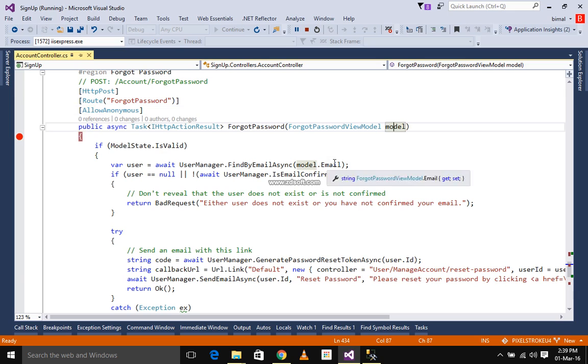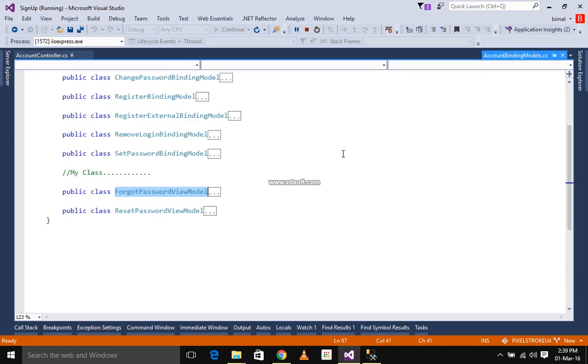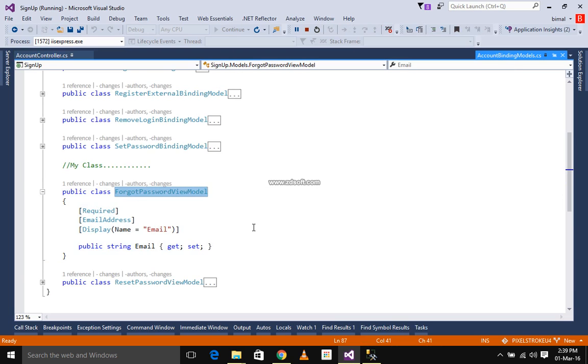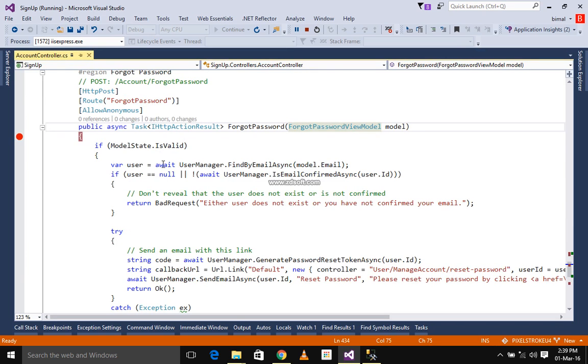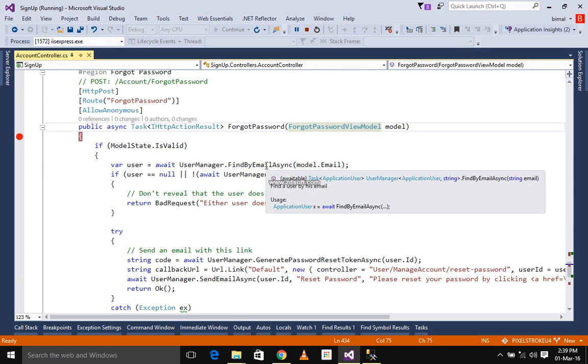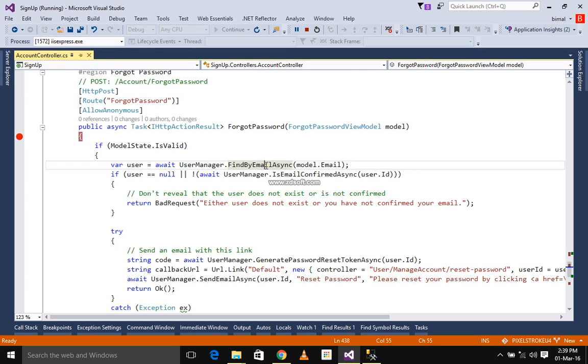From this model, if you go to the definition of forget password, you can see that it has one property called email. We will find the user by this email. The user comes from the model, so we can get the user from the database.